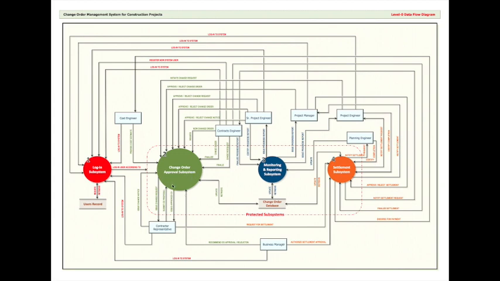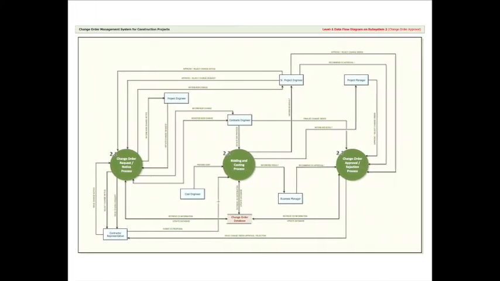So if you can see, this is the system that we are going to implement, the change order approval subsystem, plus some of this, then that would constitute more than 50% of the needed system on the project. So we can assume this is level 2 of the data flow. This is how it's going to be implemented. I'm sure if you can zoom this on your own computer, you will understand how this system works.